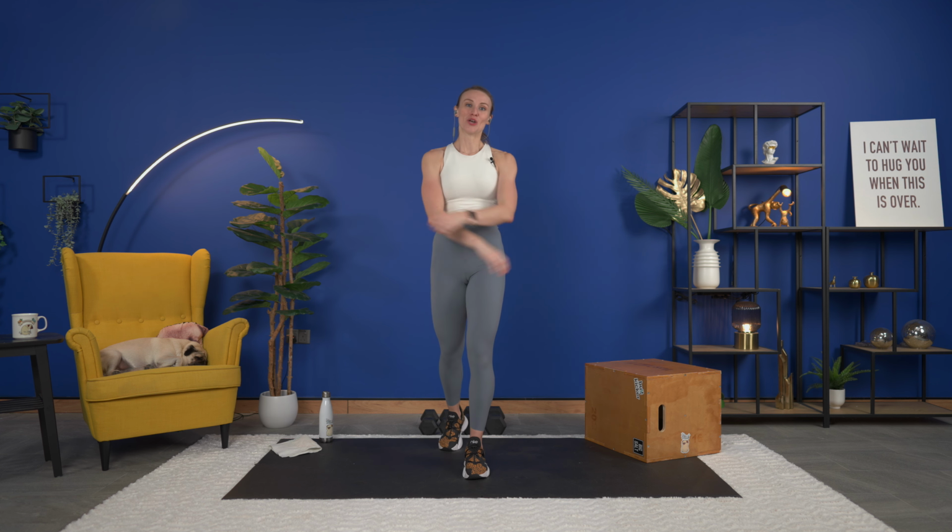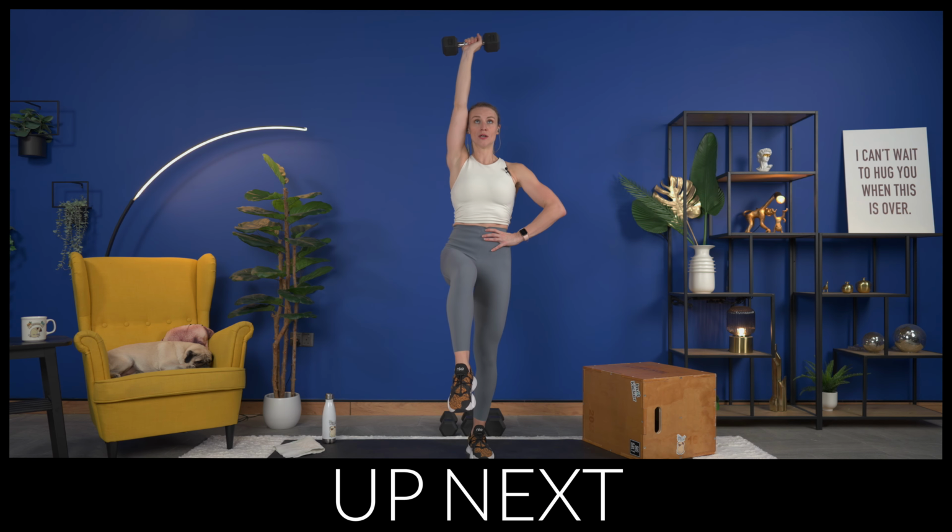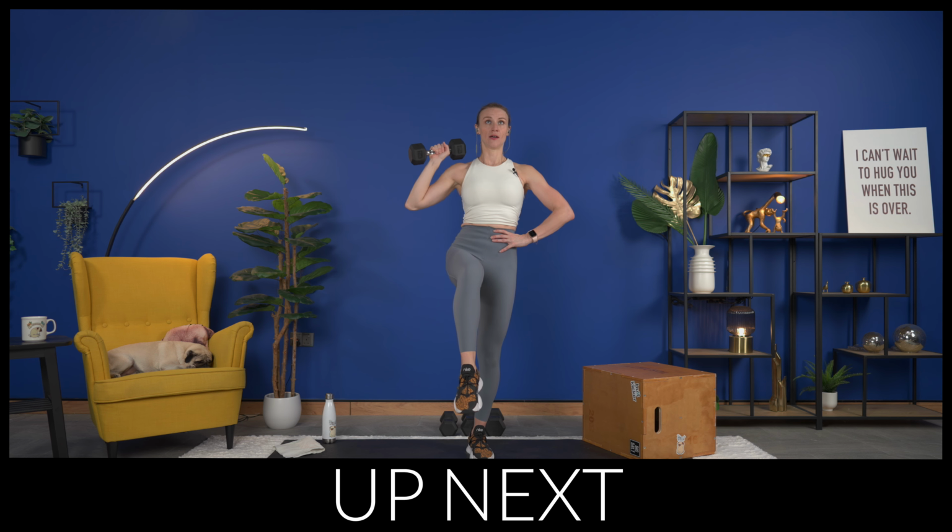All right, so the first exercise we are going to get into is a single leg balance with a shoulder press. So we're gonna work a right arm shoulder press, and then the second time through, we're gonna work the left. So get your dumbbells ready. Remember, still working to go heavy, but because we have that added challenge of the balance in there, you may wanna go a little bit lighter than you would for your normal shoulder press.